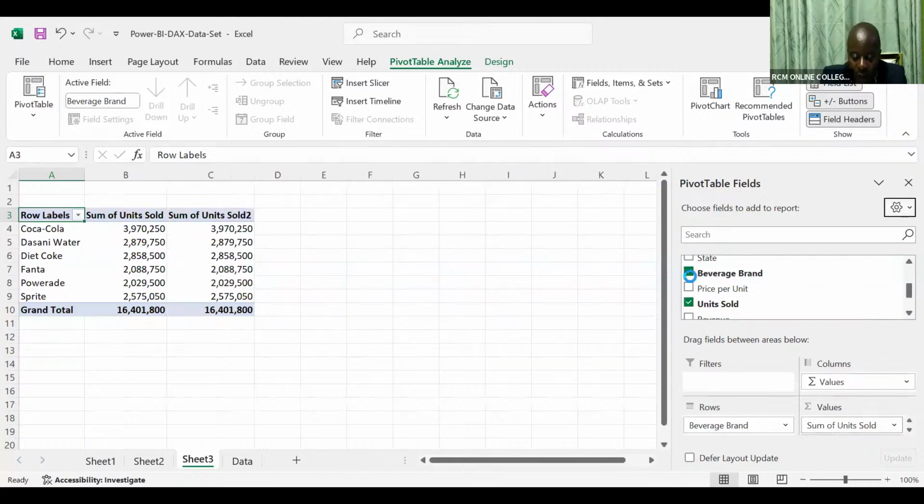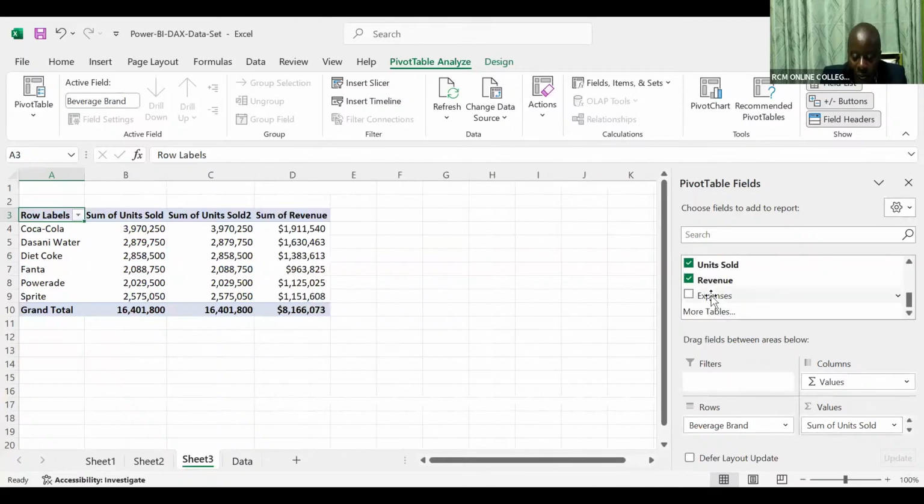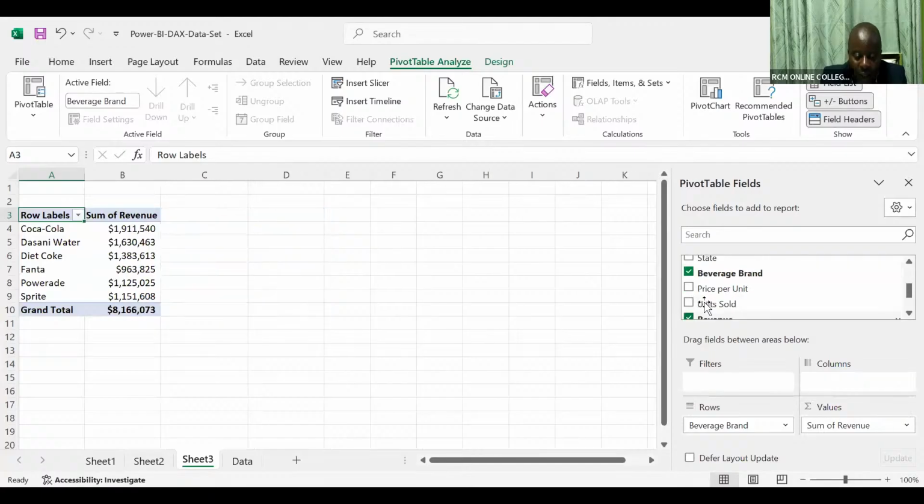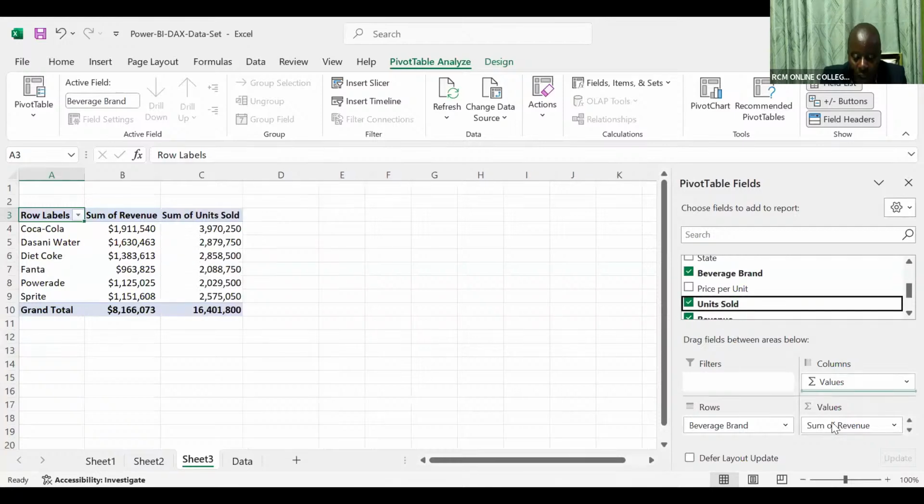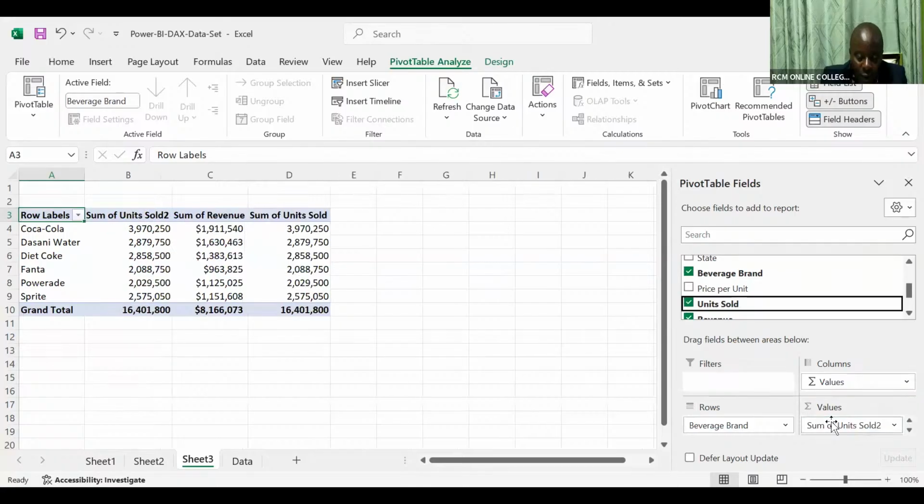No, you've carried unit sold twice. Now you need to go and cancel one. Go to unit sold. You can just uncheck unit sold. Where you're seeing the blue tick, you simply click there. Then now just carry it once. Unit sold, carry once, only once, to values. Like that, great.